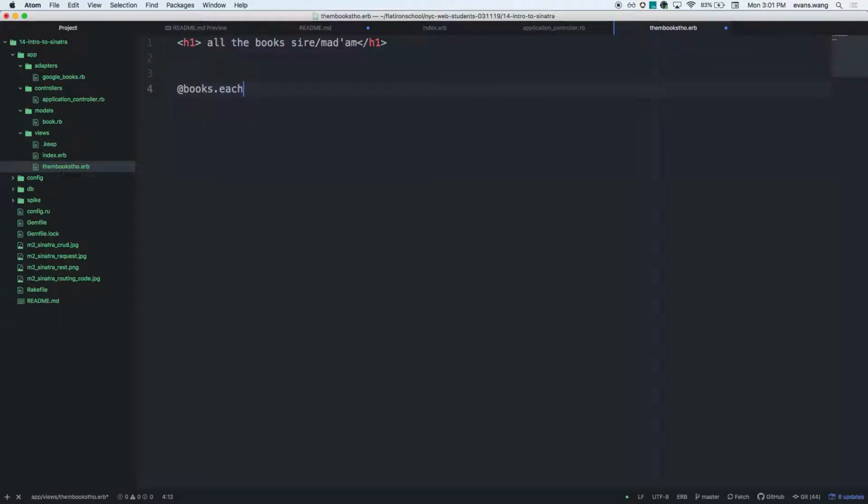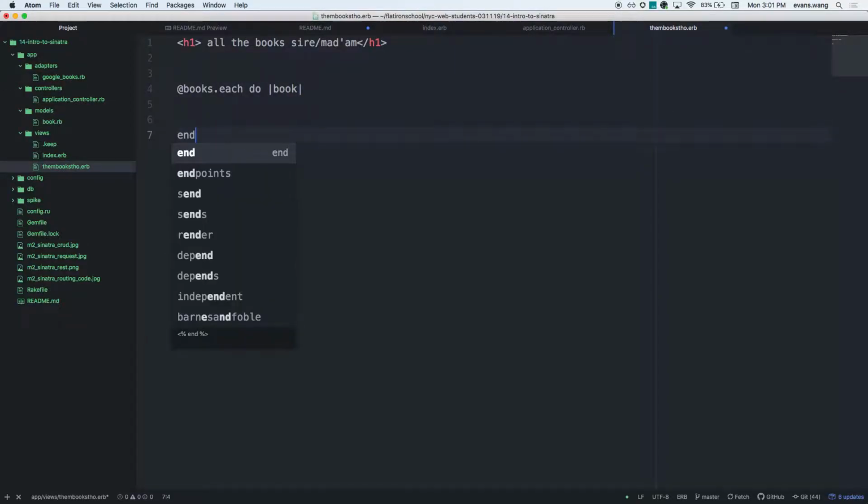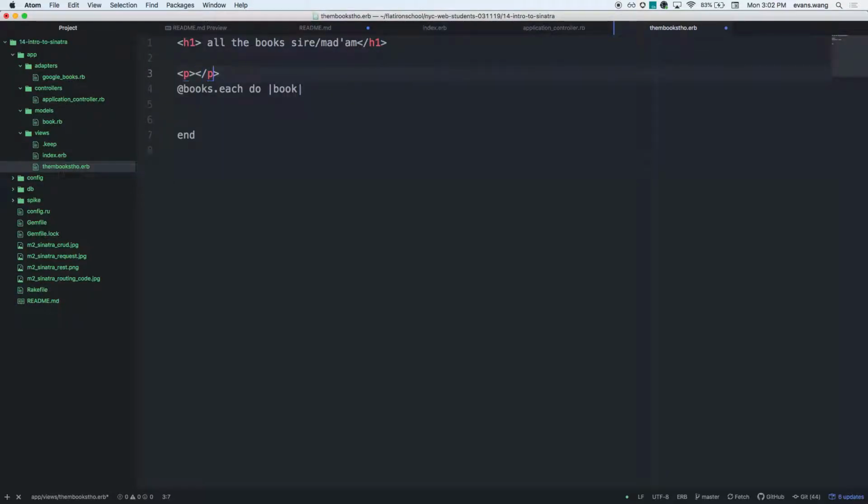Dot each, right? Remember now. Do with the book block, b for book. Go end. That's weird. This doesn't highlight. Because I know it's Ruby, but this ERB file is technically embedded Ruby. It's really HTML. You see how this HTML highlights? If I were to put a P tag, it'll highlight. That's because it's expecting HTML. But I'm allowed to write some Ruby in there. And this right here, it looked like Ruby. So if I add what are known as, yes, very good, ERB tags, I'm allowed to write Ruby.